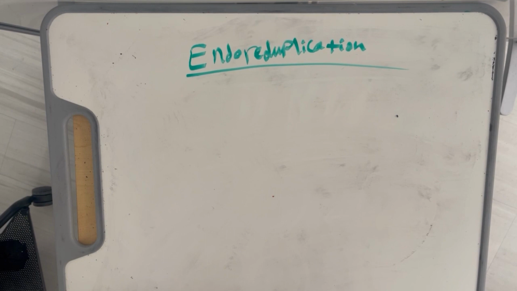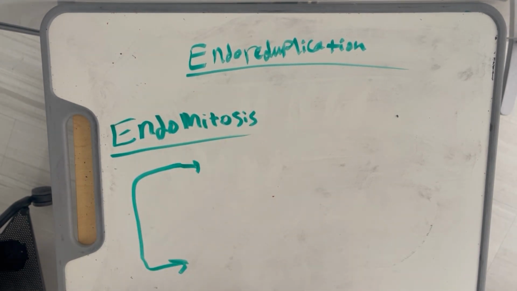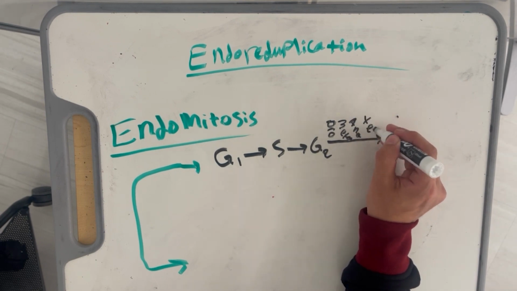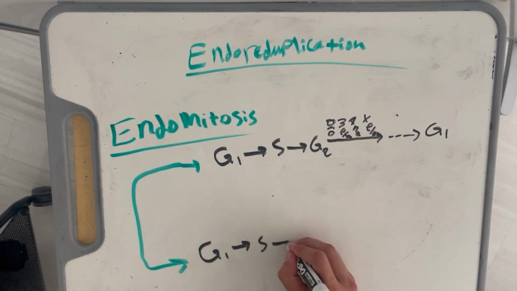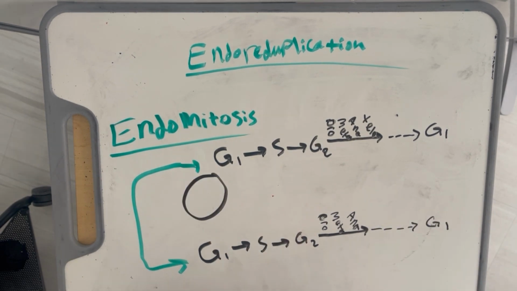Knowing that now, let's go ahead and talk about endoreduplication. Well, first of all, there are 2 types of endoreduplication in plants. We have the endomitosis and endocycling. A cell that undergoes endomitosis, or classical endomitosis, can end up in 2 ways. The first way is that the cell will form as a polyploid with multiple nuclei.